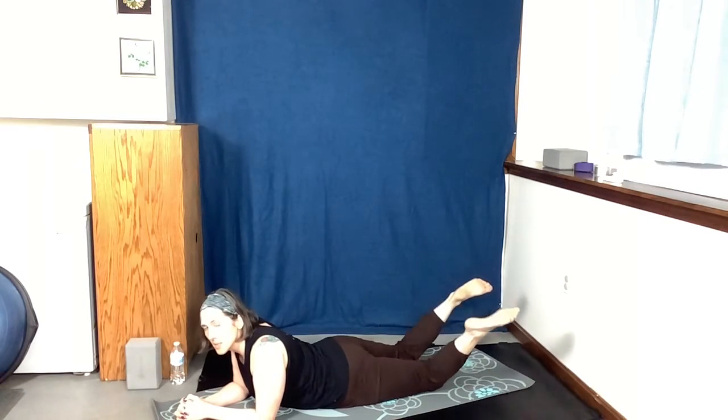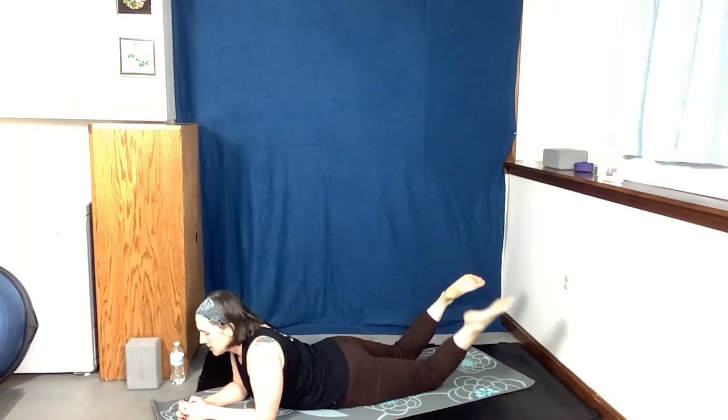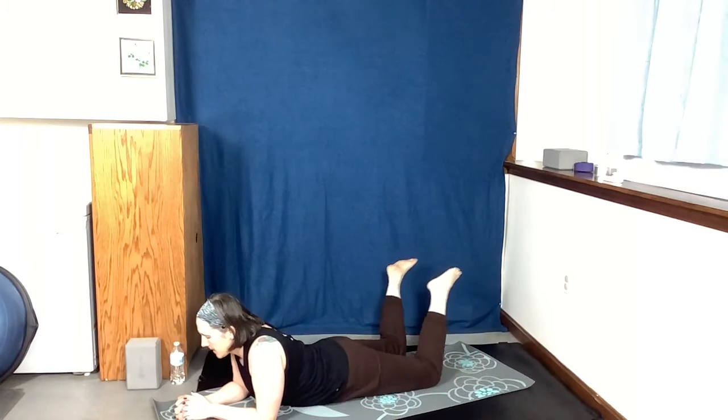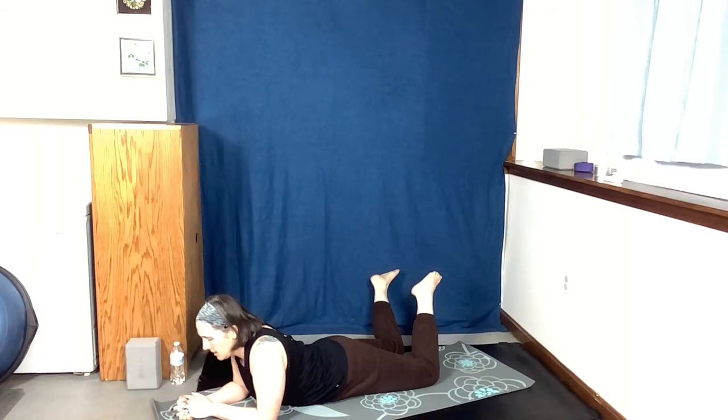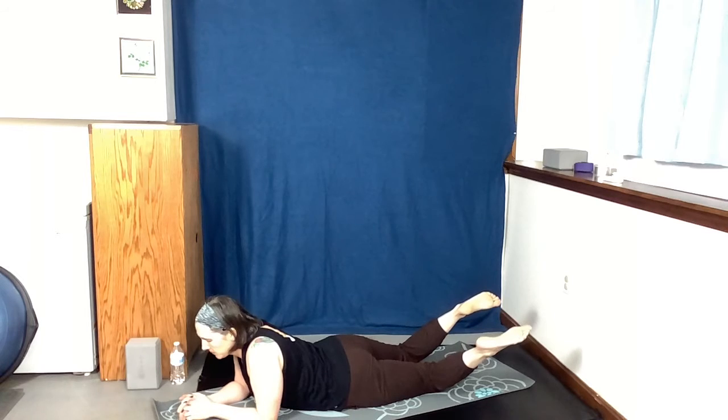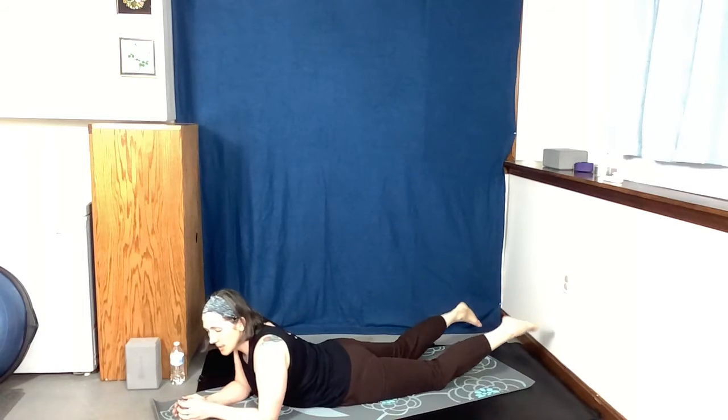Bend both those knees and swing those feet side to side. Pick a side and let the gravity of the world stretch out those legs a little bit. And the other way. Release. We're going to come into downward dog.